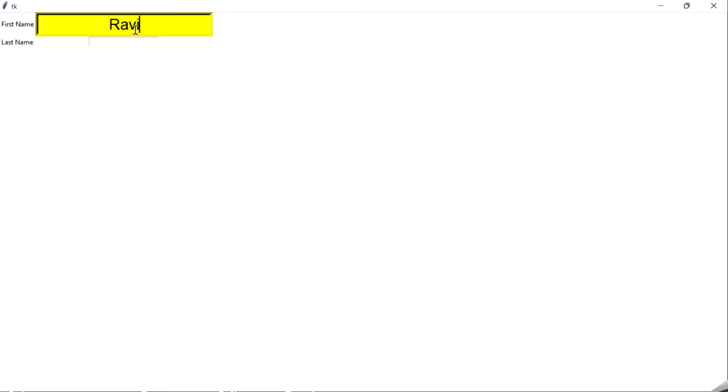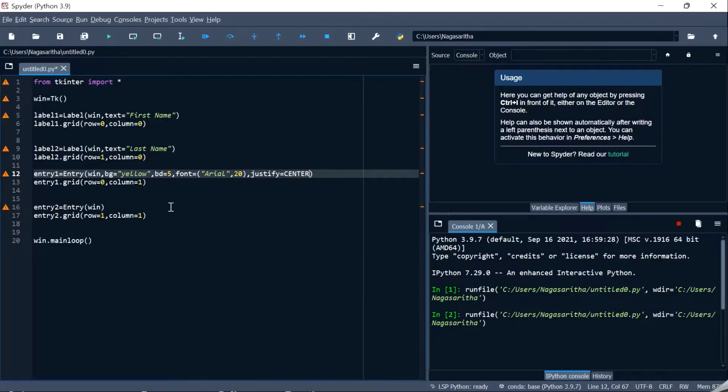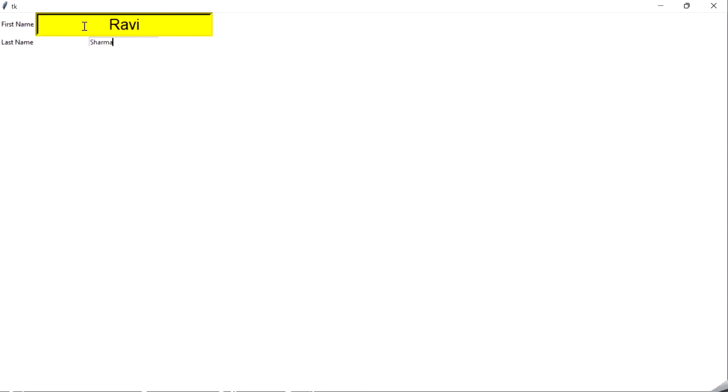For the second entry it will be the normal size because I haven't given anything in entry 2. But here I've specified the font size as 20, so it will be bigger in size. And since I've given justify equal to center, Ravi will be positioned at the center. Whenever I'm writing Ravi, it will take it from the center.